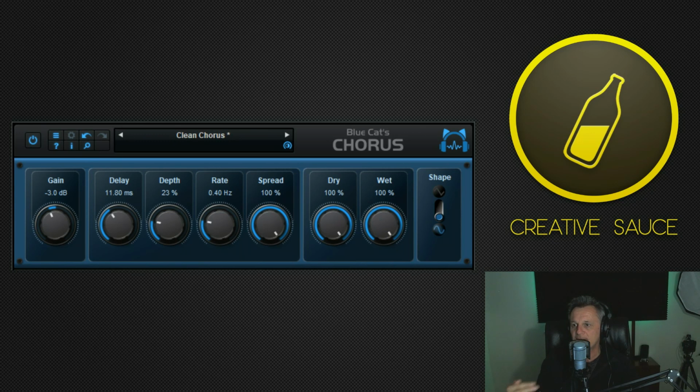So I've applied it to the electric guitar, which is in the intro of this song, and it solos at the beginning of the song, so I'm going to bypass the effect first of all, and I've got it set up to a fairly clean chorus, as they call it. It's not a very, very strong effect, but we'll see how that sounds. I'll start the guitar without the plugin switched on.